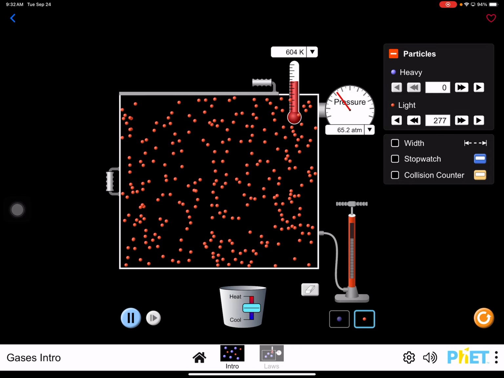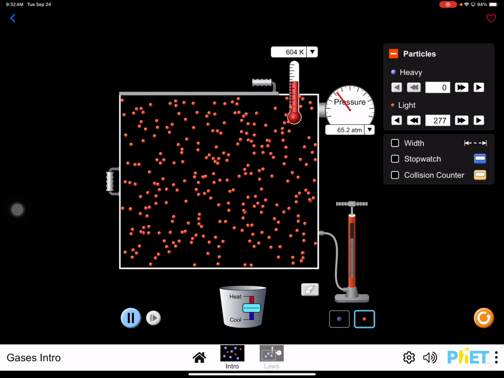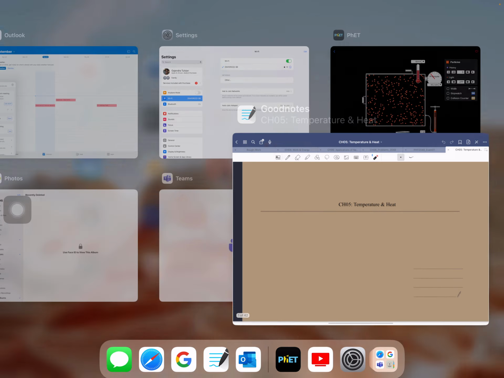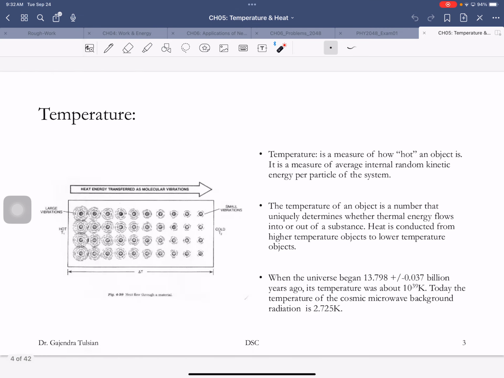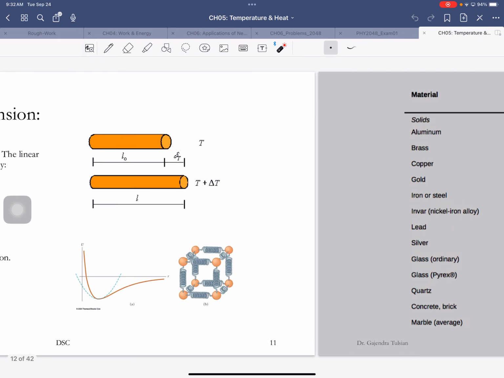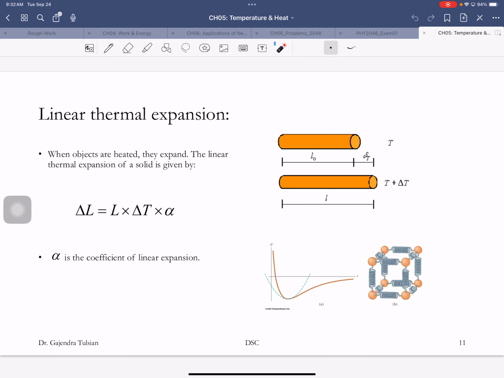All right. So what about in a solid? So this was a gas. Now let's come to a solid. So here's the model for a solid. In a solid, the atoms are fixed. They're bound to other neighboring atoms by forces. So when I heat a solid, for instance, let's say I heat a table, what happens then? What do you think happens then?